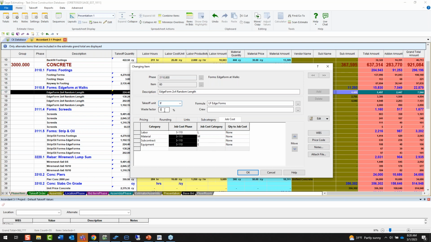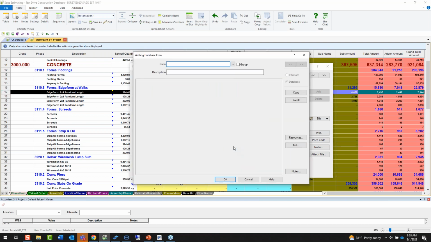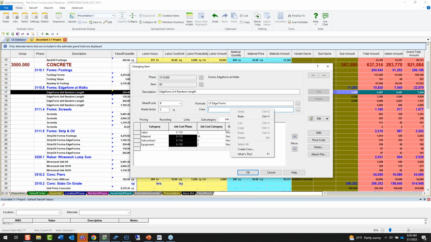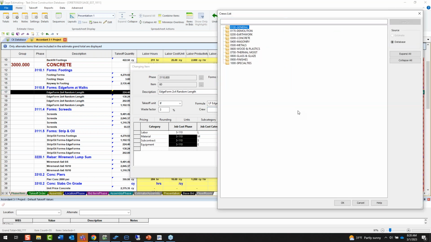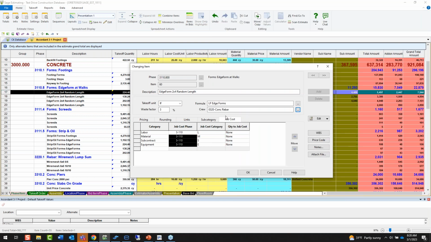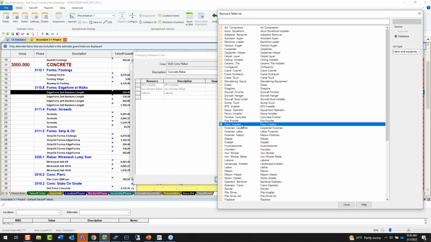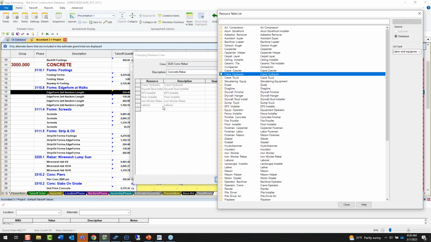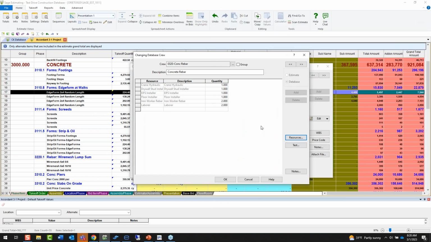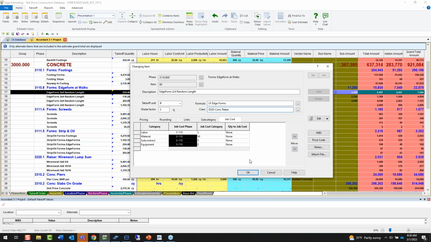Up here, of course, we've got labor, waste, crews. How do you represent your labor? Do we have crews that are going out there? Well, let's go ahead and select one. So here's a crew. I can edit this crew. Matter of fact, we've got the resources to build out the crew even further. So we're going to build out the crew the way that we want. Every time I take off this item in the future, it would have this crew associated with it. So it really is dependent upon how you represent your labor. And is it going to be crew, man hour, or do you want to do both? We leave it up to you.